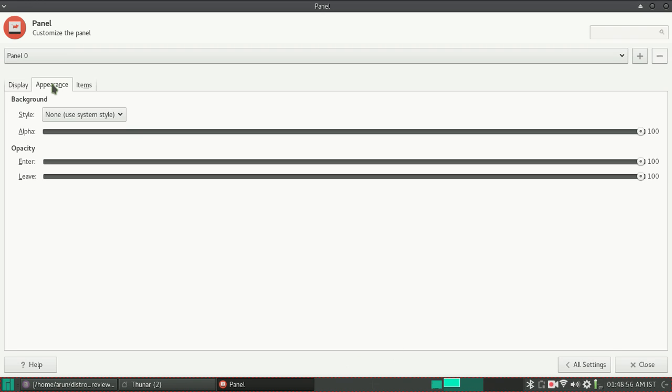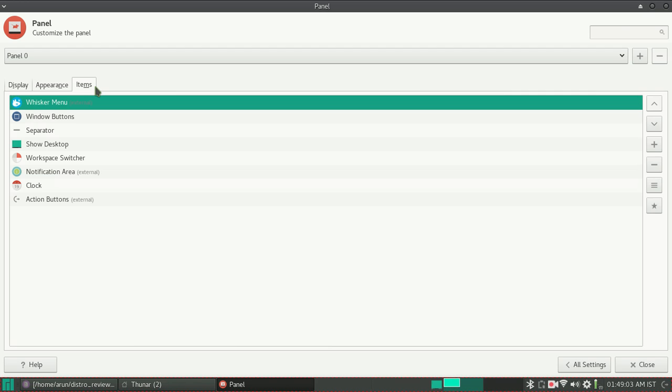And as far as appearance is concerned, you can set it up as per your convenience. As far as the items are concerned, that's another interesting thing. You have the whisker menu available. This is actually the whisker menu on the Windows button, some separators.